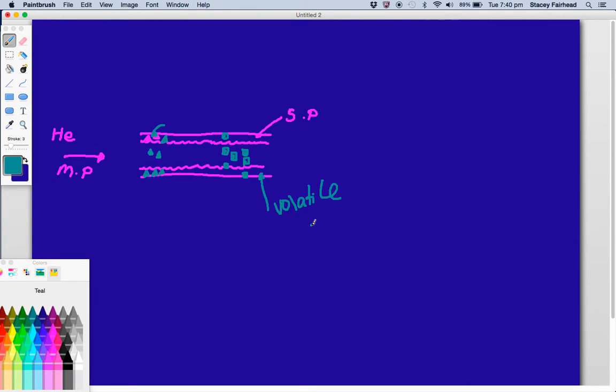So they have lower boiling points because they've entered into the gaseous phase at a temperature much lower than these ones. It also tells you not only information about the boiling point, but the fact that there's not a great affinity of these molecules for the stationary phase. So they're not very soluble in the stationary phase.